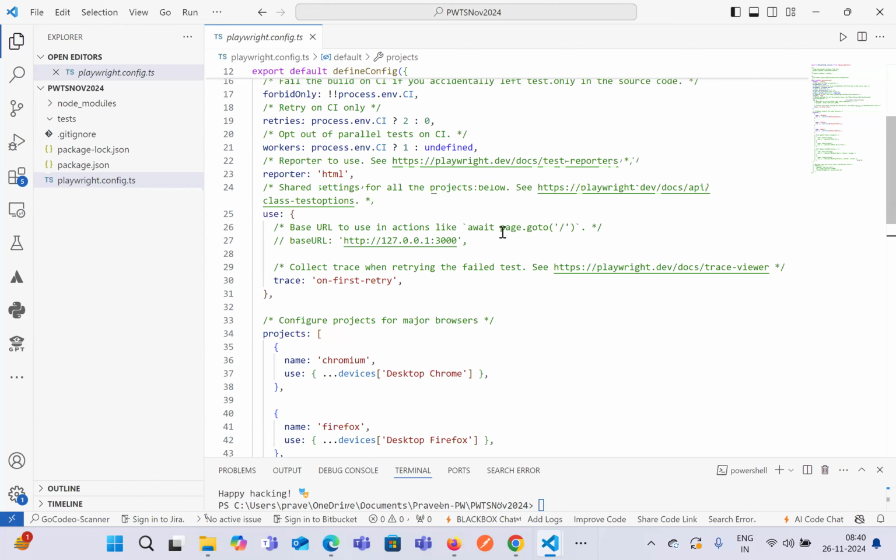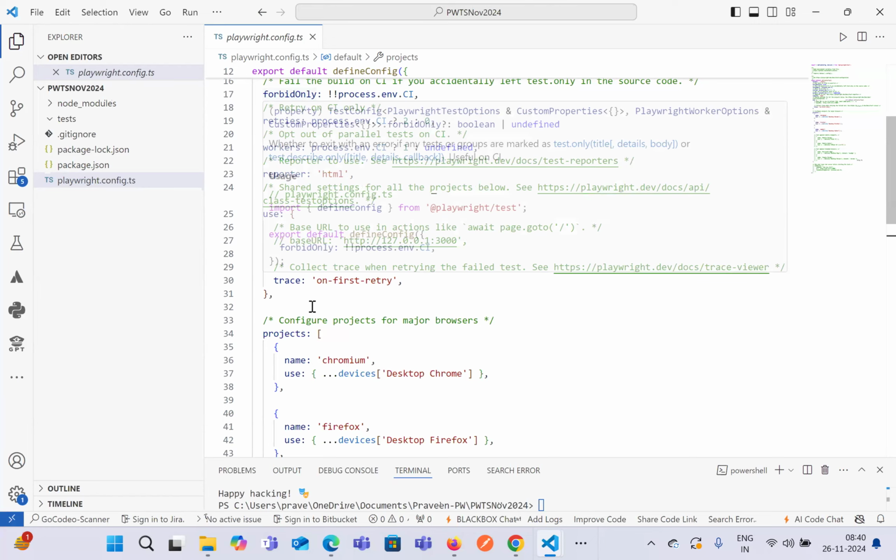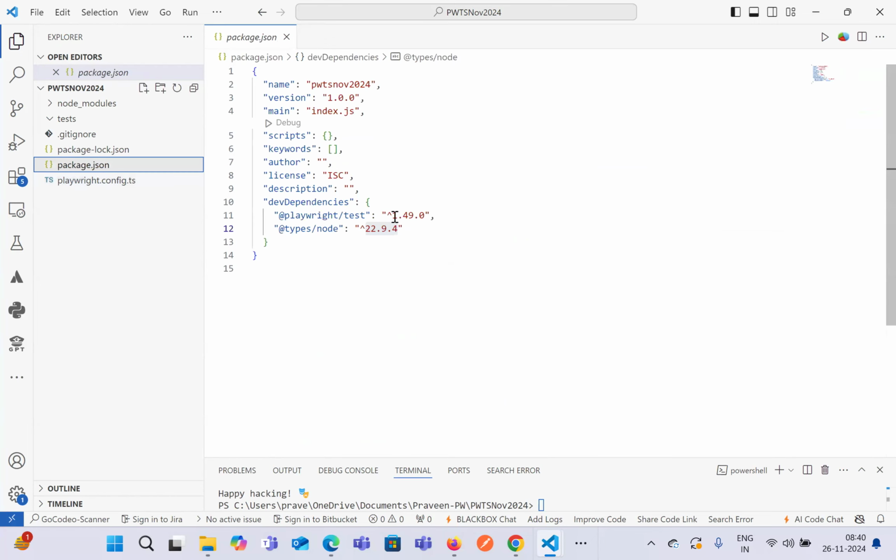The only thing they will provide is some new features in the upgraded version. Currently we are using 1.49, let's say after a few months it comes up with 2.0. We can directly use npx playwright install and it will be installed with the latest version that is in the market right now.